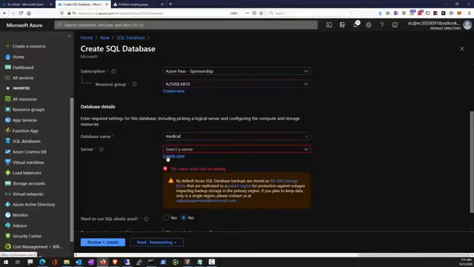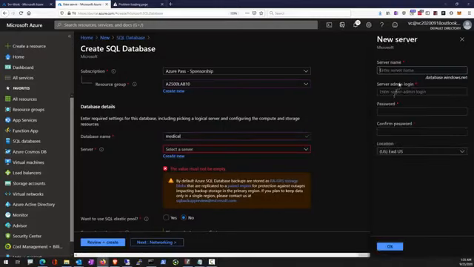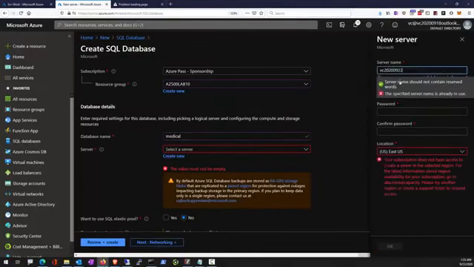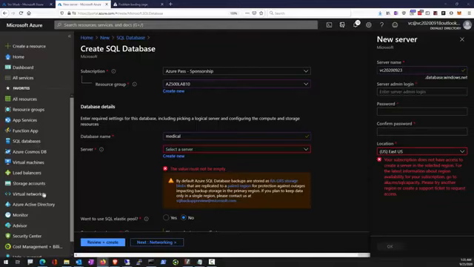And a SQL database requires a server to attach the database to, and it has to be globally unique. All right, and we are going to use our hard-coded names for this lab.